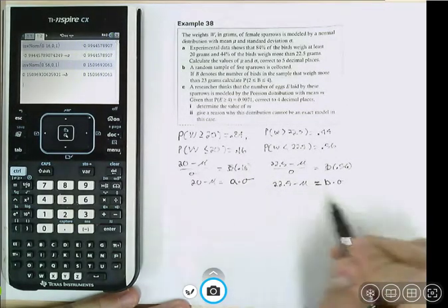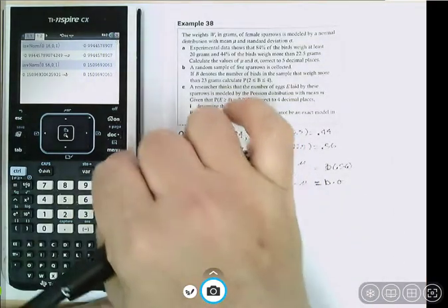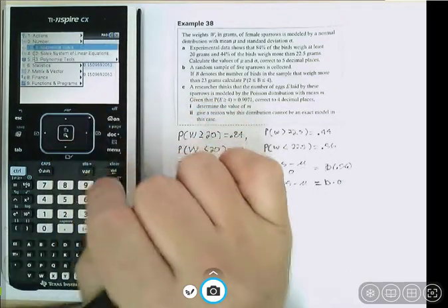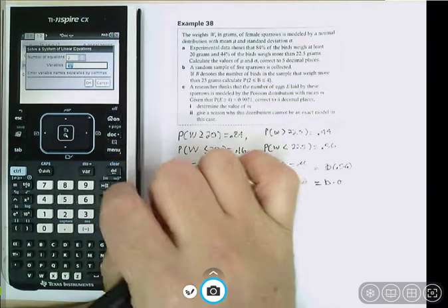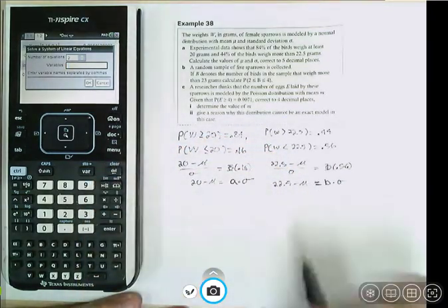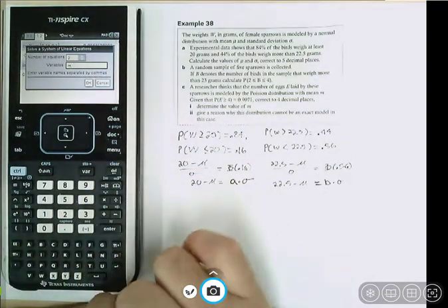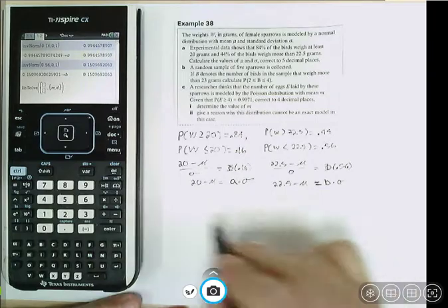My A and B are constant numbers that I've stored as these values, and now I can use the calculator to solve this, and I'll go algebra and solve a systems of equations. I get 2 equations, 2 unknowns. You could keep it as x and y, but I like to keep things straightforward, so I'll use m for mu, my mean, and I'll use d for standard deviation. And I'm going to plug this equation in.